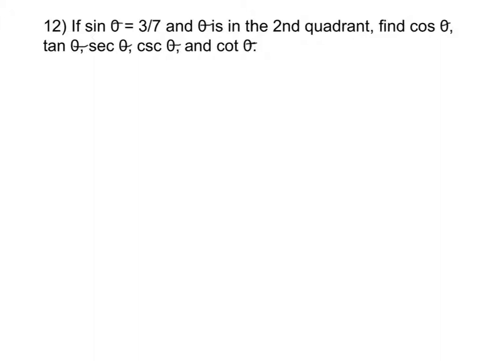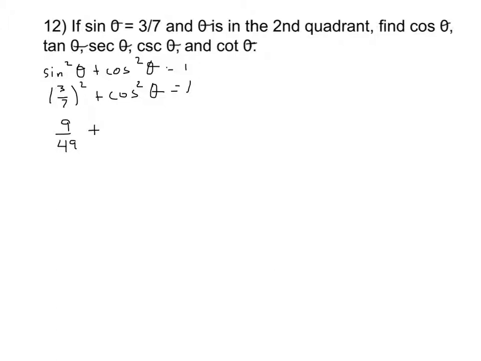When we start out with the fact that we know the sine of theta, it makes it pretty easy to find the cosine of theta. In order to do that, we just use that Pythagorean identity relationship that says that the sine squared of theta plus the cosine squared of theta is equal to 1. If I know that the sine of theta is 3/7, then I can plug that in, and I can say that 3/7 squared plus the cosine squared of theta is equal to 1. 3/7 squared is 9/49 plus cosine squared of theta equals 1.